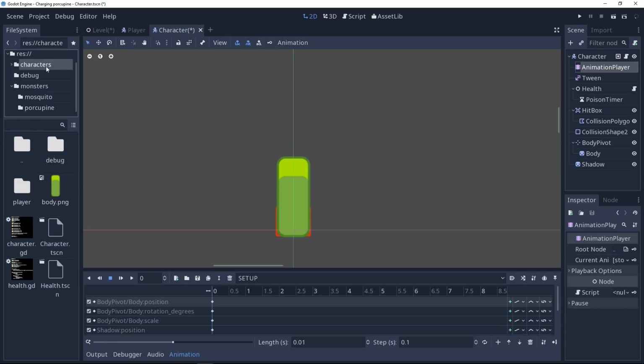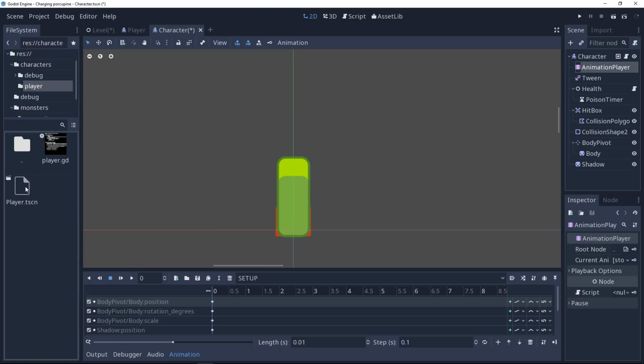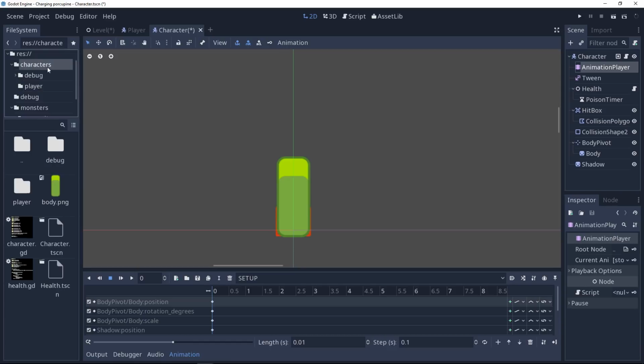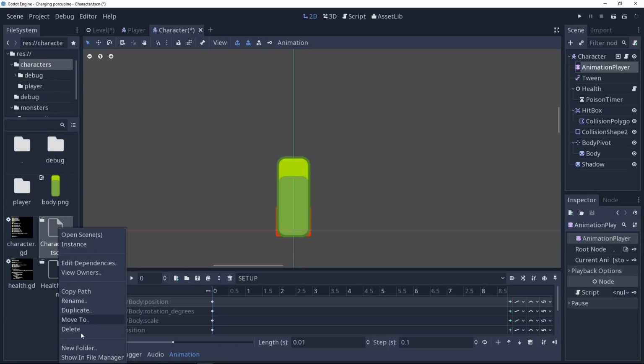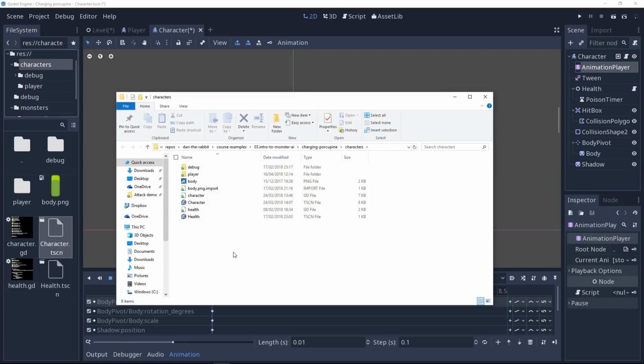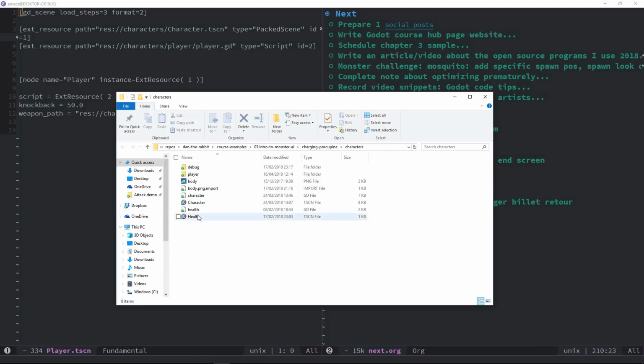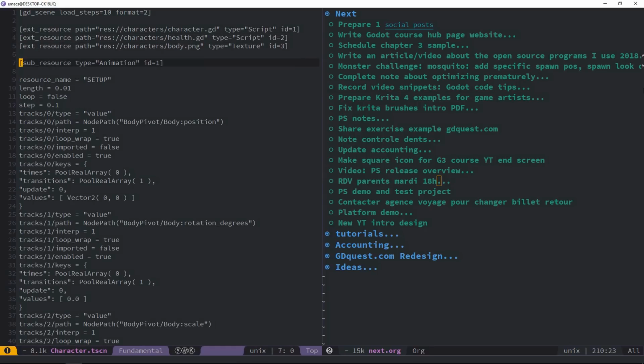The thing right now is it's not a file in your file system, but I want to show you two things. First, that it's available as text. So let me head to the character folder. I'm going to open the character scene in my file manager, and I'm going to open it in my text editor here. If I look here on line 7, you can find a sub-resource of the type animation, and you can find all the data for your animation.